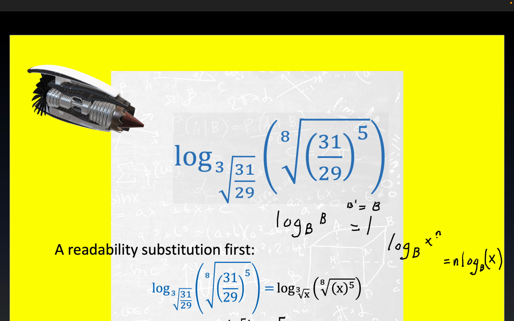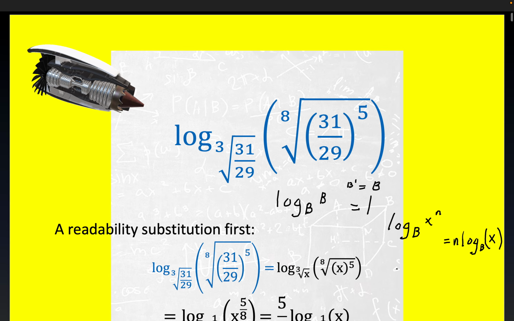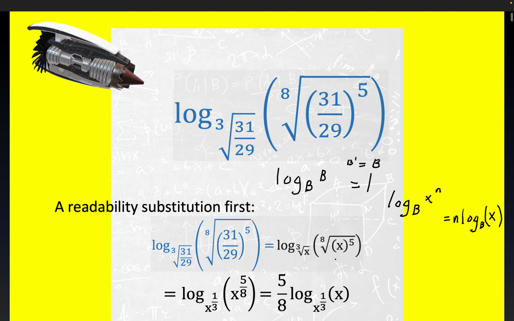Okay, but this follows from a well-known property of exponents that says you can multiply them if it's in a certain form, in this form in particular. Okay, so those two rules, and there's some others. I won't write them all down, but these two are particularly important. Now, the first thing I did is something I normally shy away from. I did a readability substitution.